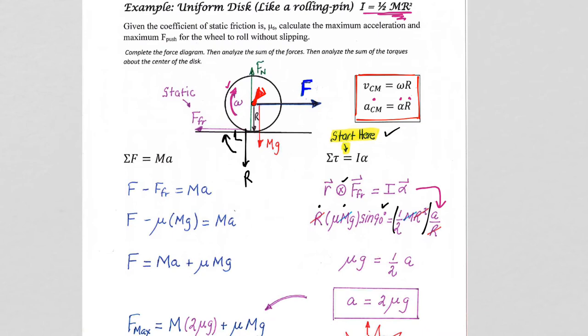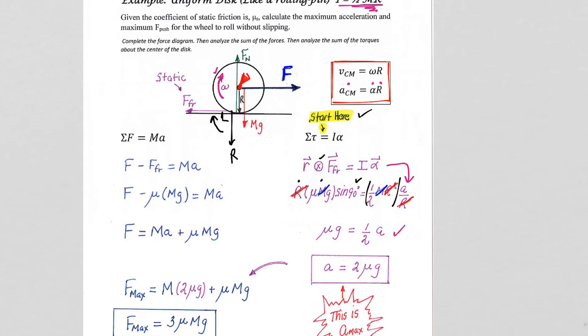And then of course you can see we get very nice cancellation here, we lose the m's. If we bring the r here down here, we have r squared, so we lose the r's. So there you have it. We have our relationship between the coefficient of friction and the acceleration of the wheel. We rearrange it to solve for the acceleration of the wheel.